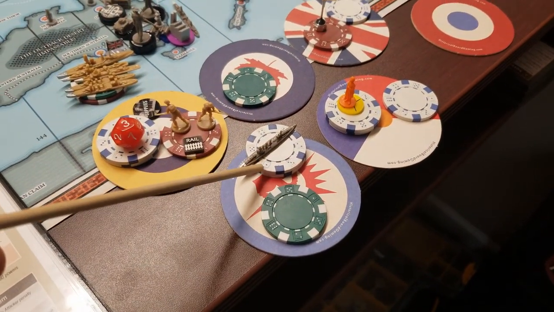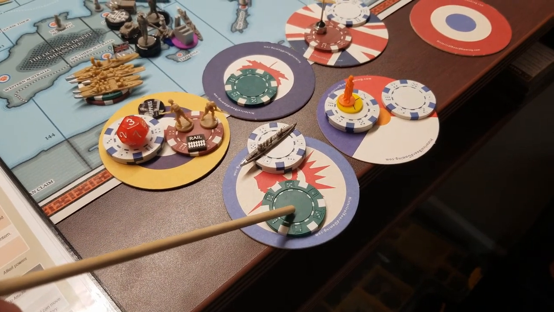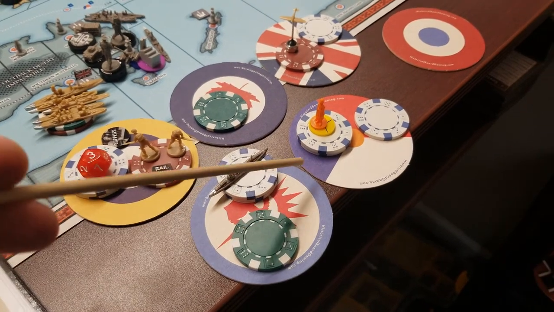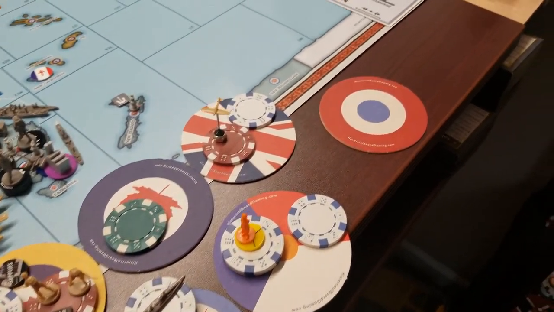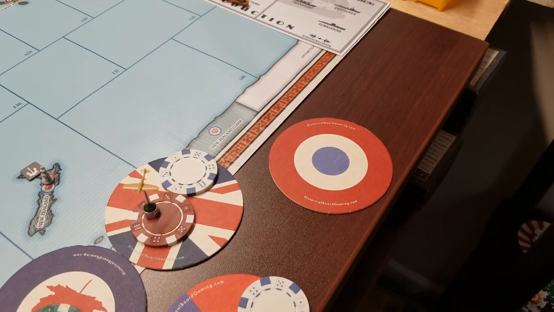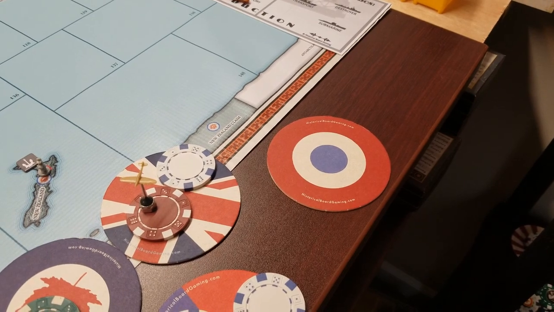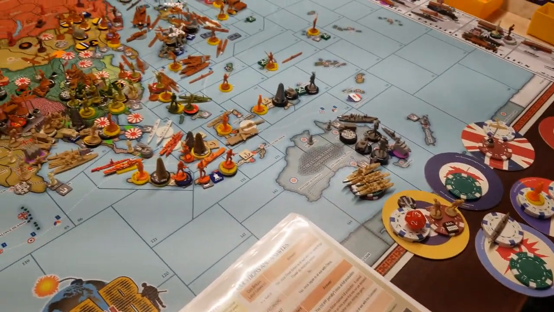Anzac is going to put a cruiser on the board and save their 5 because they're wanting to buy a fighter so they could buy one next turn. And then the Dutch are just going to put a militia on, and then easy build for Free French. They don't have any money. All right, well, so we are not at war.